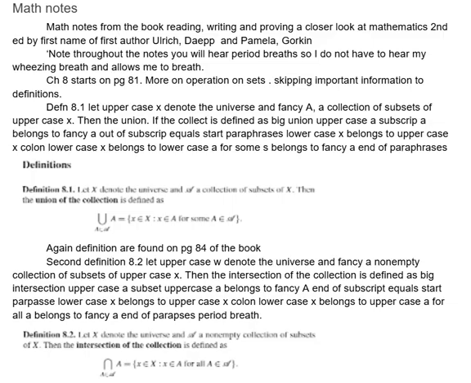Then the intersection of the collection is defined as big intersection of uppercase A, A belongs to script A, equals the set of lowercase x belongs to uppercase X such that lowercase x belongs to uppercase A for all A belongs to script A. Period.